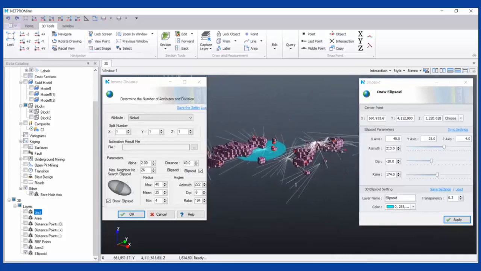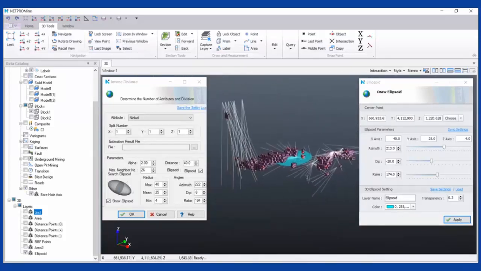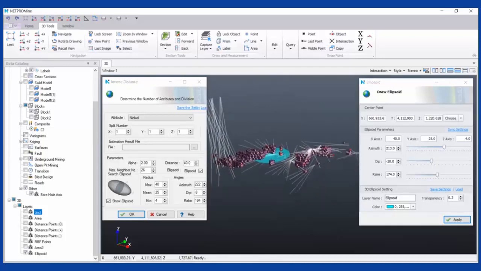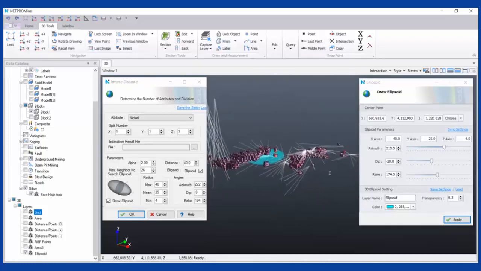Actually, there are two separate blocks. We could have done that operation by separating the blocks as well. For the first block, I can do my estimation, and for the second block, I can do the estimation. It is a little bit detailed, so that's why I didn't do it, but it is also possible to make an estimation for block 1 and for block 2 separately.